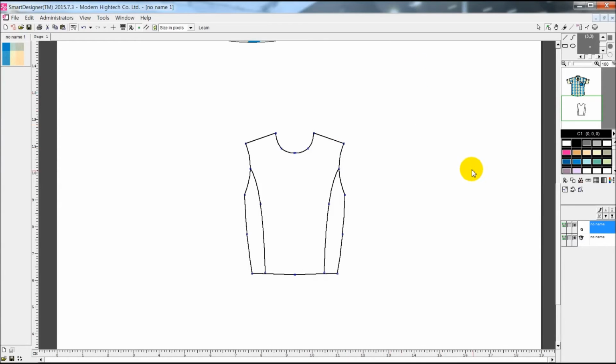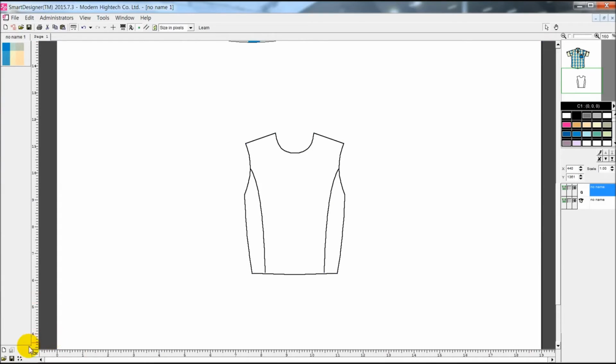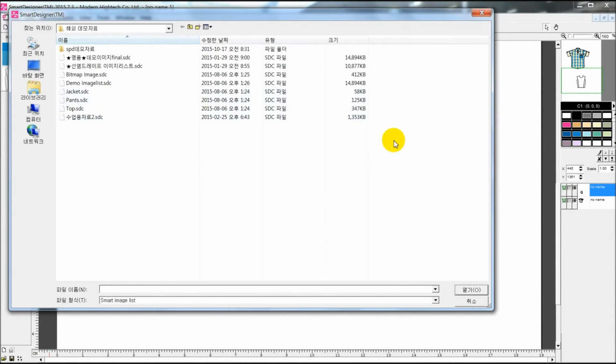And another way you can do it is that if you are drawing your sketch by hand, you can scan your file and then save it.